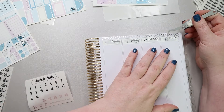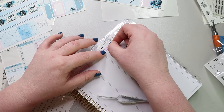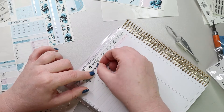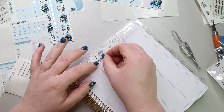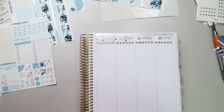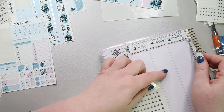I went ahead and put the dates down before adding anything else. I tried using these headers with snowflakes from Harriet Wright Designs, but I didn't like how they looked on their own. So I put down some colored headers to give separation, then layered those snowflake header overlays on top. I'll come back and add individual snowflakes throughout to add dimensionality. I'm not sure it gave me exactly what I wanted, but it was close enough — sometimes it's good to experiment. Some things work amazingly and others are just okay, but you learn something for next time. Next time I might try having the overlay tape on top of the day headers instead.